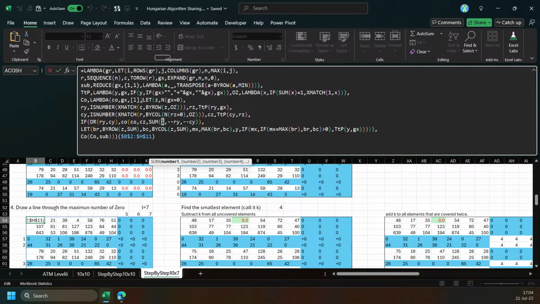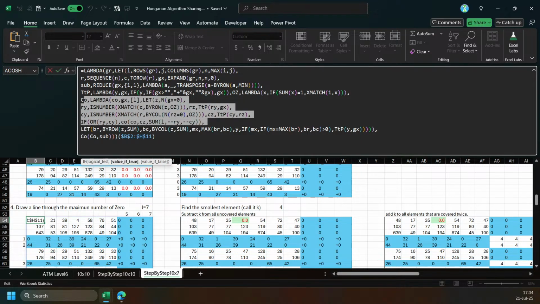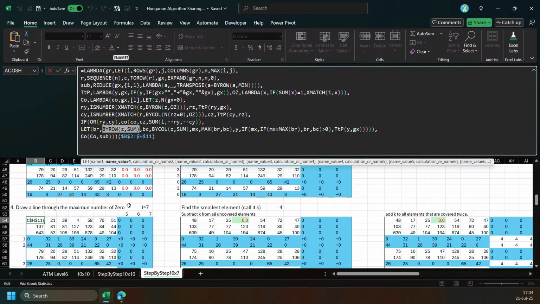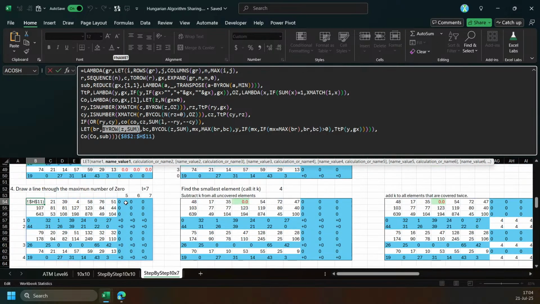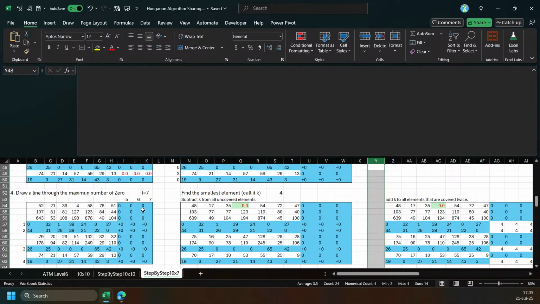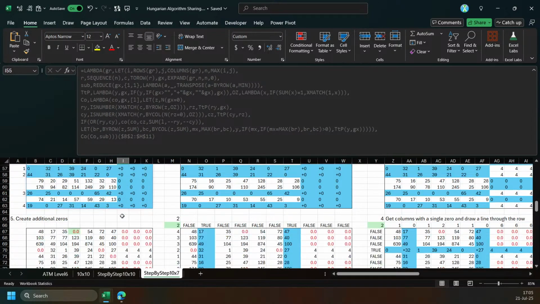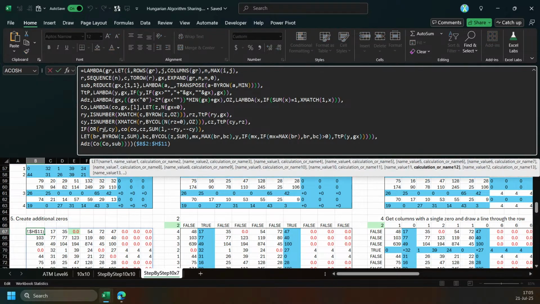So I add L, which starts with 0, add how many rows I cross, add how many columns I cross, and then keep adding it until I can find nothing. And then this is the function to cross the maximum row on that one. So this part is like counting how many 0s are on that column, and then crossing the line on that column with the same symbol again. So we will have all this, and then we will add additional 0 with this function.